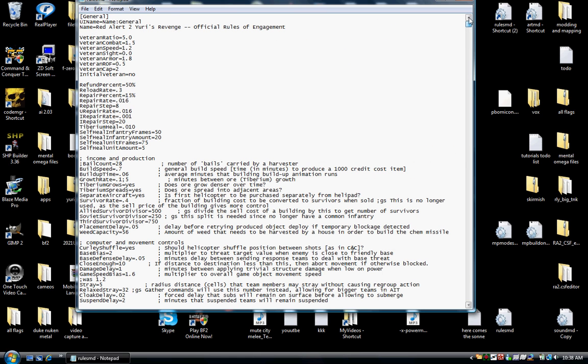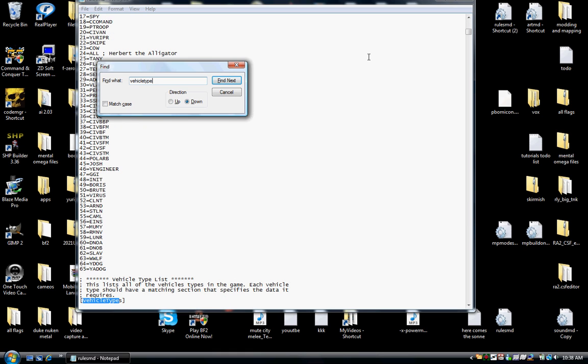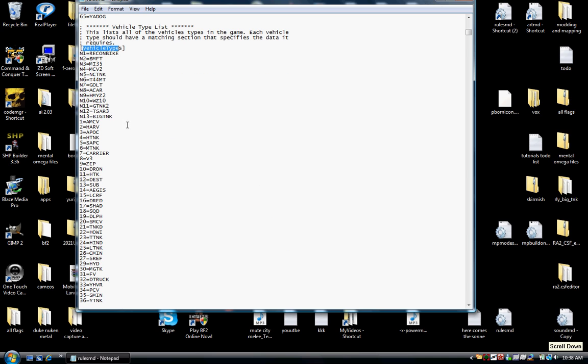And afterwards, scroll to the top and type in VehicleTypes, and it should pop up the vehicle types list between brackets. Either add the unit at the very end or in the middle or whatever, it doesn't matter. Just make sure it's a unique value. It doesn't have to be numbers. It can be whatever you can type in. I put an N symbol then a number so it doesn't interfere with other stuff, for sure. And I put them at the very beginning.